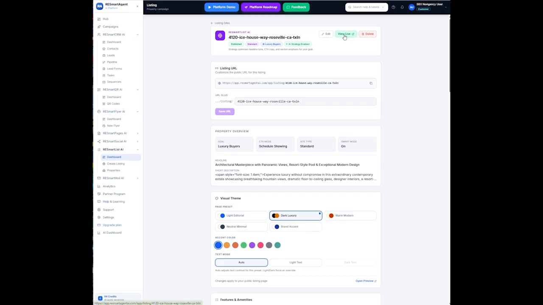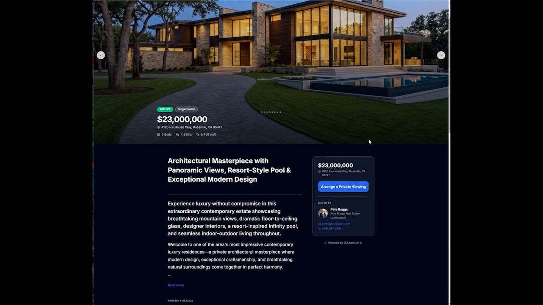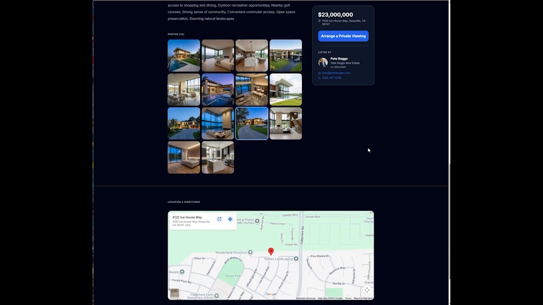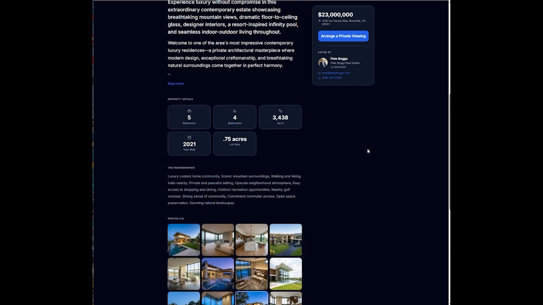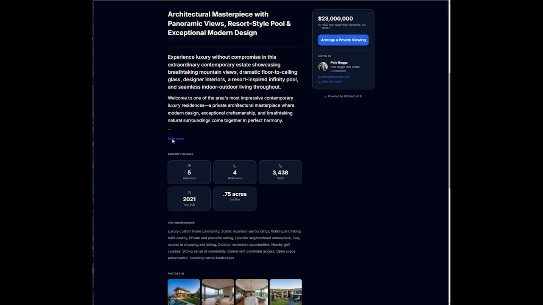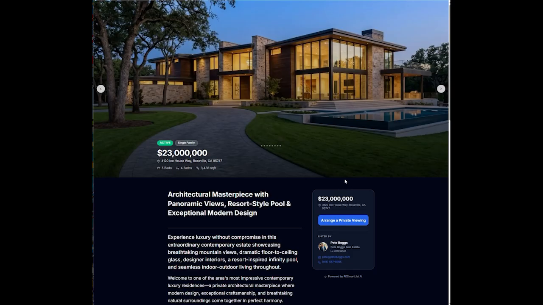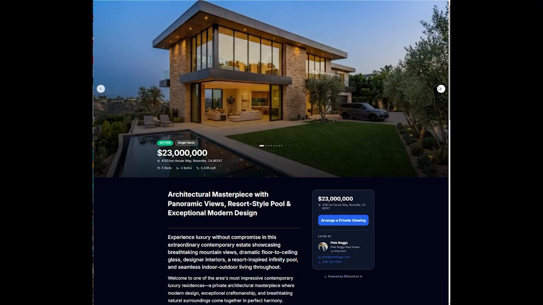So if I go here and click on View Live, we can scroll through the site and see what it looks like. Read more, read less. Okay, and so that's what we're looking at now.